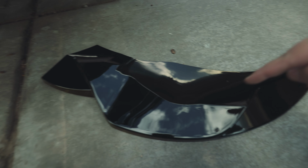Kind of a test fit under here. That should be pretty good.